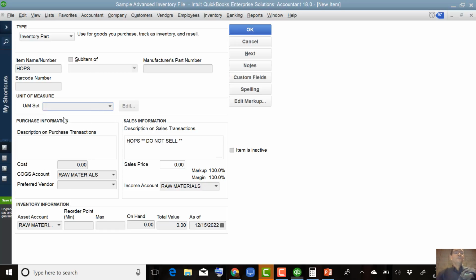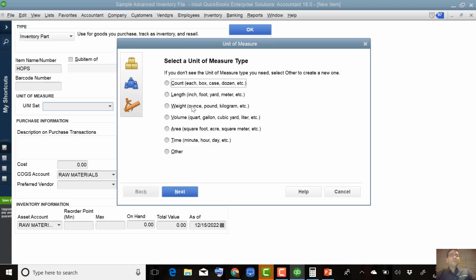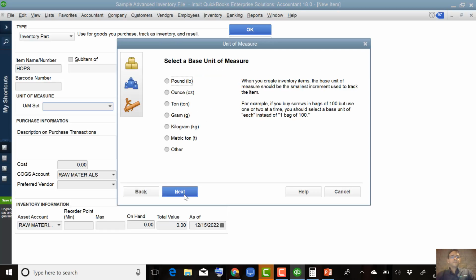So I'm going to create a new unit of measure, and we're going to do it based on weight. And let's say the base unit of measure, and the base unit of measure should always be the one that you use the most. And in this case, the one that I'm going to use in manufacturing. So let's say the one I use in this case is by the gram. I don't know if it's by the gram or not. What is it, Karen? You brought the idea up. It's pounds? Okay. All right, we'll do pound.